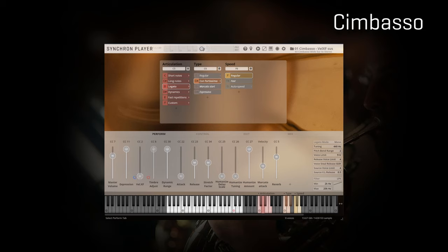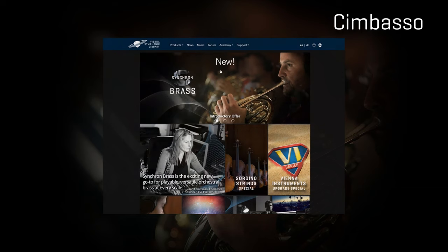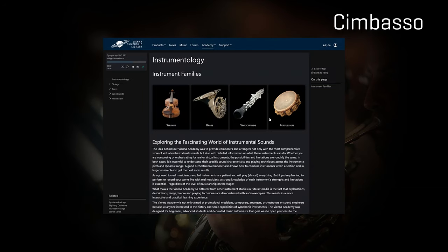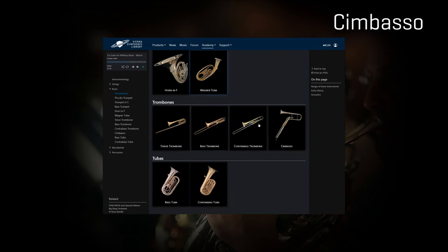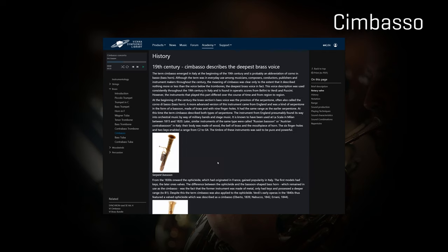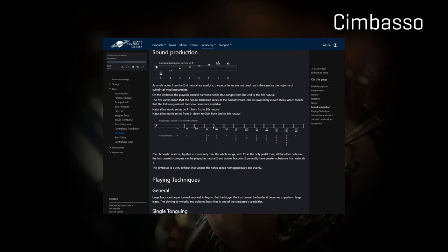I want to start with the cimbasso straight away. It's an instrument I love, and I'm very happy to see it sampled so well and so deeply by VSL for Synchron Brass. I'll take this opportunity to point out the recently redesigned Academy section on the VSL website, where you can find detailed information about close to all instruments the team in Vienna sampled throughout the years, including specific sound characteristics, ranges, and sound combinations. Very useful stuff.